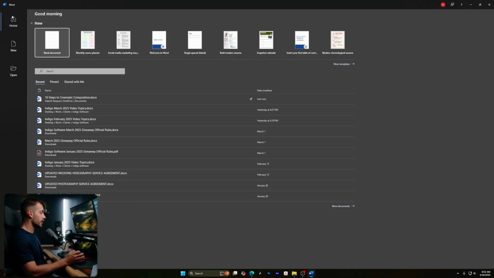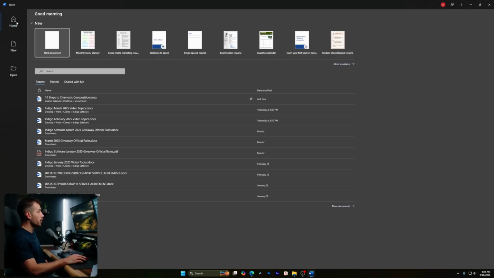So this is what we're met with on our homepage. Now, depending on what version of Word that you're running, this may look a little bit different. However, Word has stayed pretty much the same for the last several years with minor improvements and tweaks, and most of the updates have centered around making the application more modern in appearance. So no matter what version of Word you're on, this tutorial should still be helpful for you.